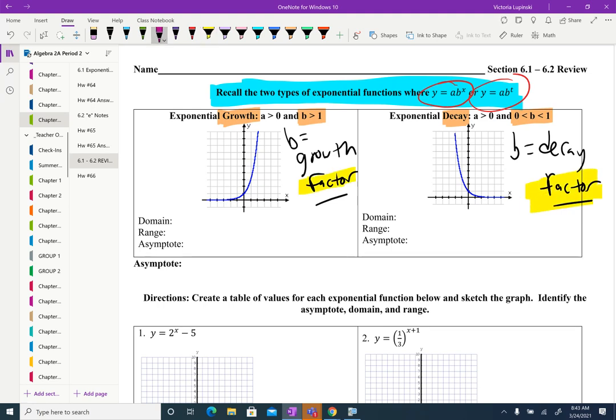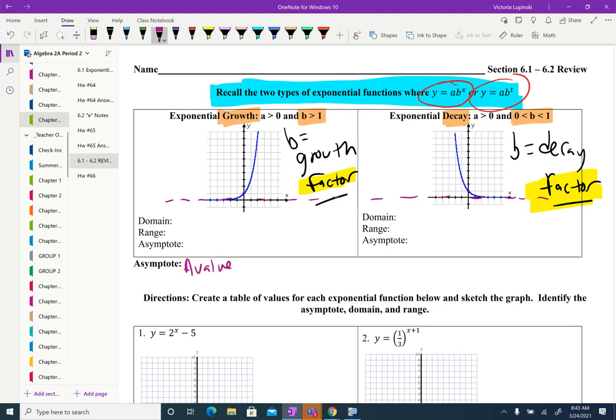Mr. Eaton only talked about it briefly, but I want to ensure that you know that each of these graphs has what's called an asymptote. So if you could please add in that asymptote there on the x-axis. We generally draw asymptotes as a dotted line. Let me give you a quick definition of an asymptote that you can write here.